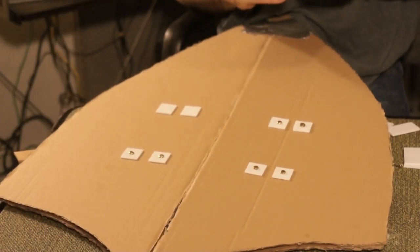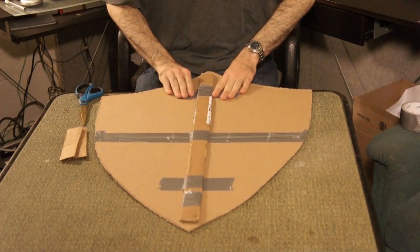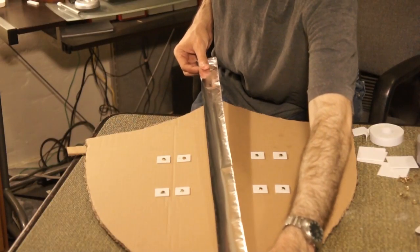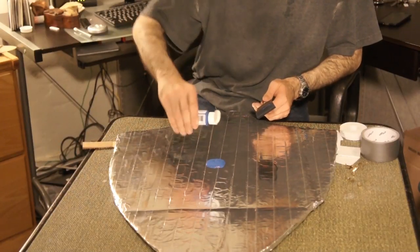I did this step out of order, and should have put the binder clips in before laying the second layer on the first. Wrap the entire shield with strips of aluminum tape. Paint the shield with the acrylic blue.